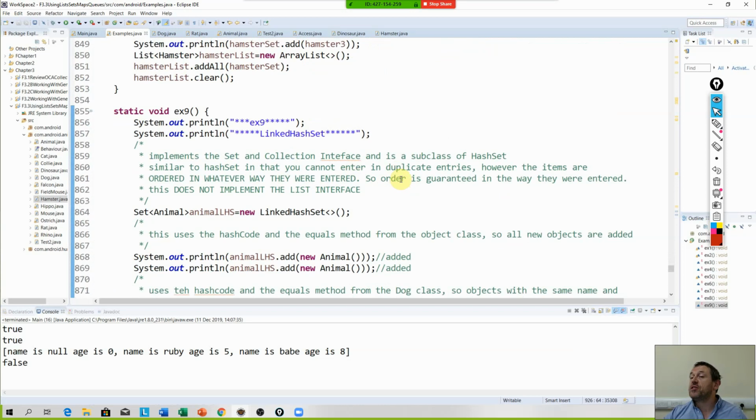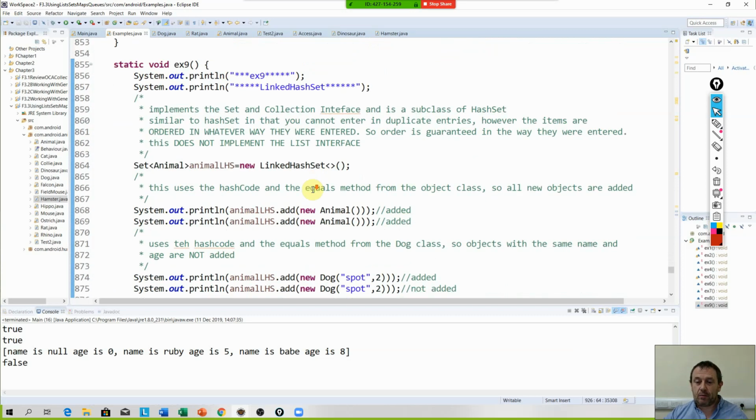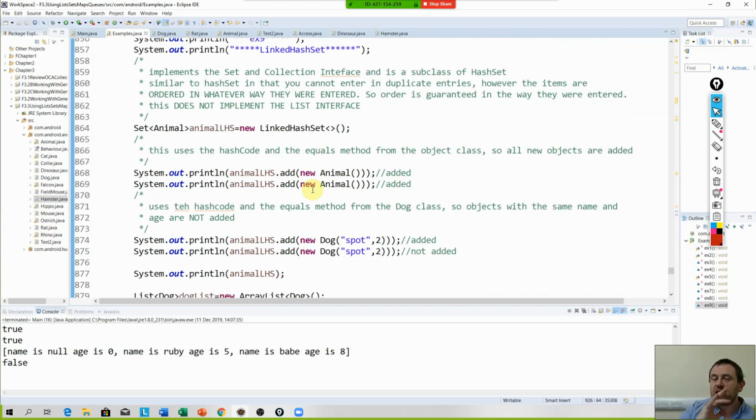It's whatever order they were inputted into the set. Okay, right now. So what's common across all sets is duplicates aren't allowed. All right. Now, what's not common amongst all sets is how they're arranged. Hash sets, no arrangement. Linked hash sets, they're arranged the way they're inputted.